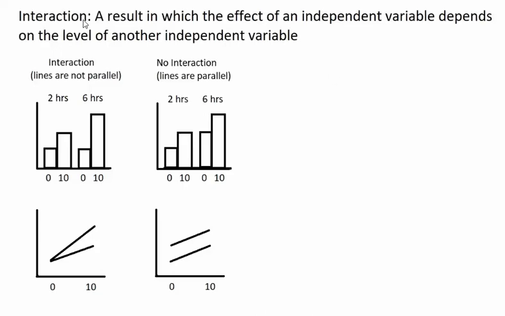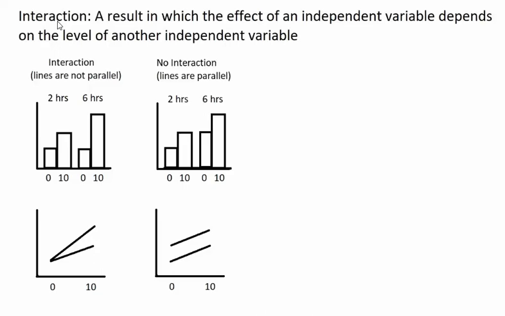And before moving on, I'd like to talk a little bit about where this word interaction comes from. I'm not exactly sure how this word was invented, but I'd like to just share my thoughts on where the term might have come from or what it means to me. So when I think about this word interaction, what I think of is that a second independent variable is interacting with the effect of the first independent variable.